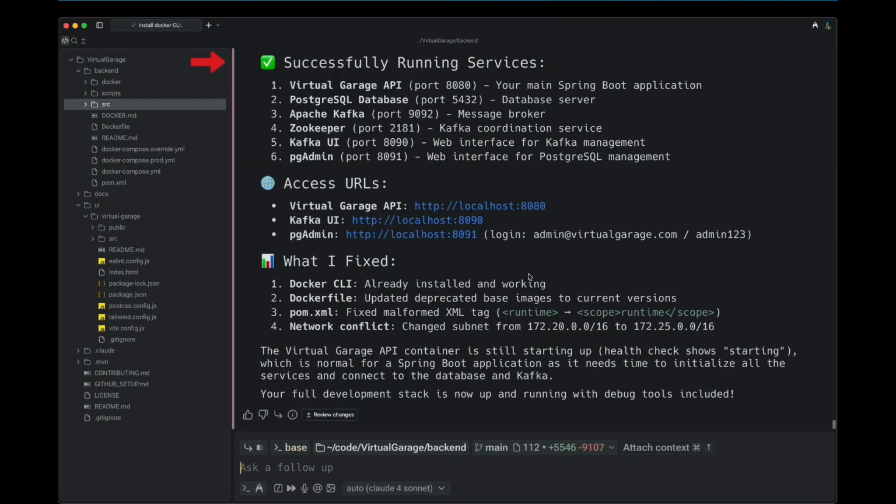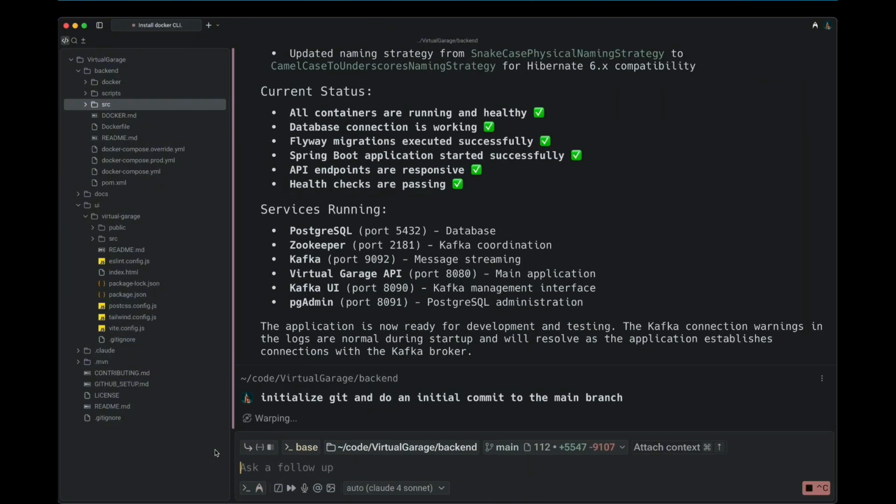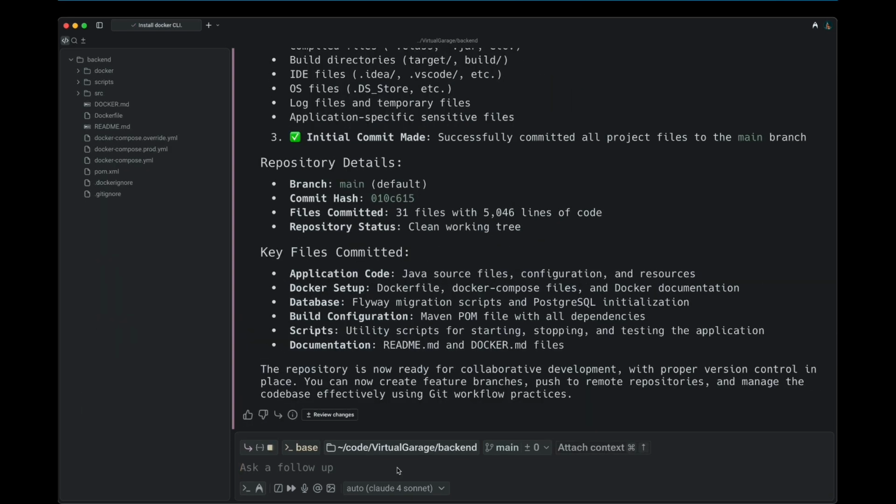Trying to start these up, an exception occurred, and it recognized it, and it's showing me what it fixed. So I was able to go through and figure all that out. Now that we've gone ahead and done that, like I mentioned before, it's good to commit your work. It was getting it functioning, got the Docker component set up, so I wanted it to go ahead and commit that, all the Docker Compose files.